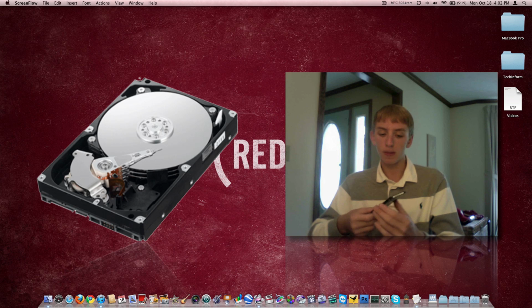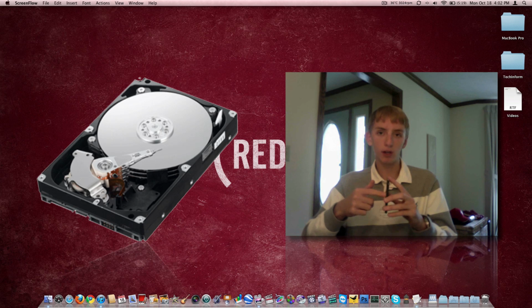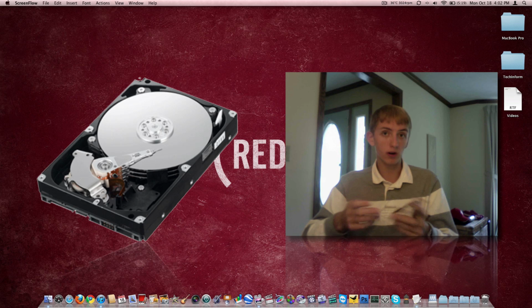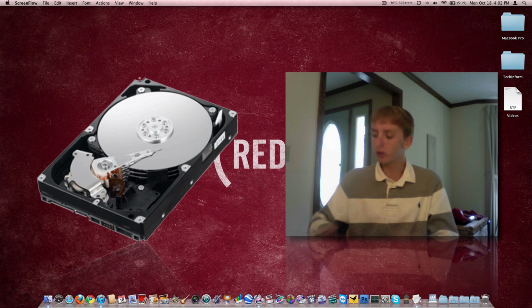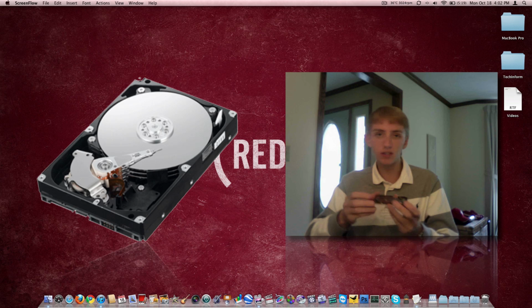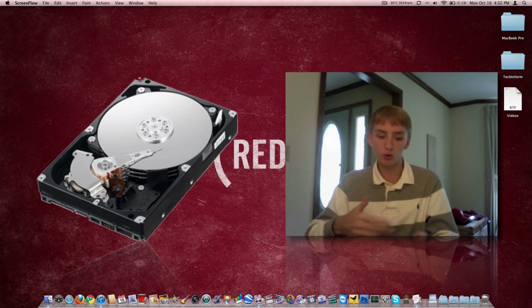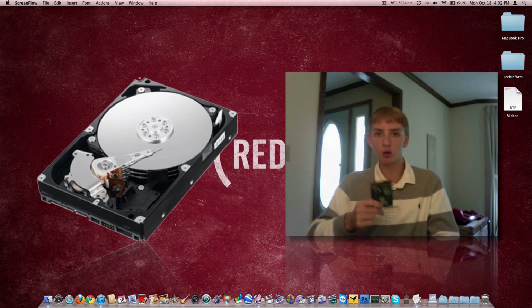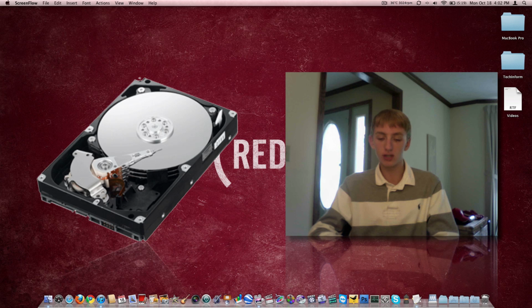Problems with these: they take a lot of power because there are moving parts in here. They get hot, and they're vulnerable to failure. If I drop it like that, or you drop your computer, put your computer down, pick it up, move it around, over time these things wear. The hand may not work anymore, the discs may not work, the motor burns up and dies, whatever. There's a lot of problems that can happen with a traditional drive, and that's why slowly hard drives are transitioning to solid state.